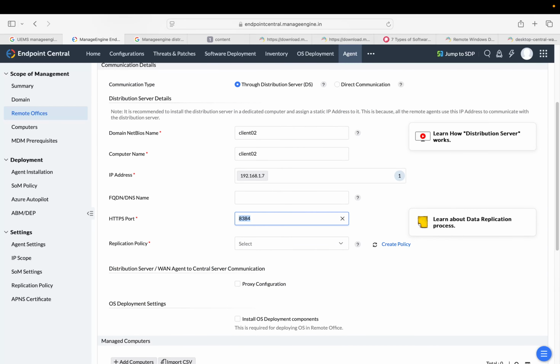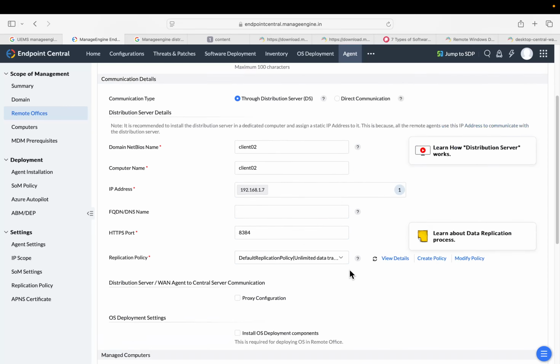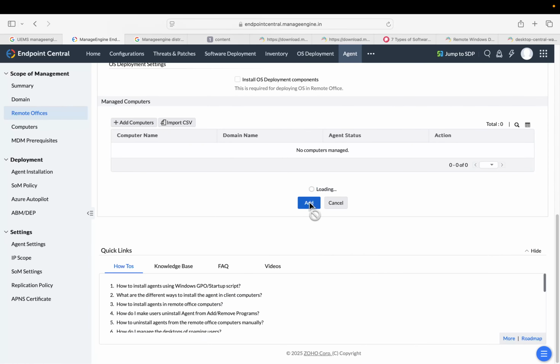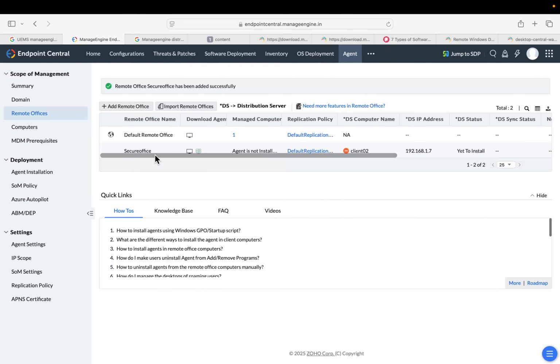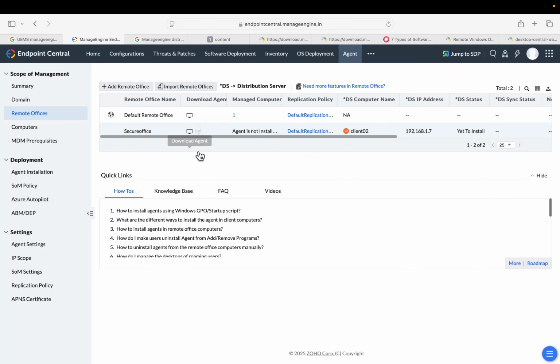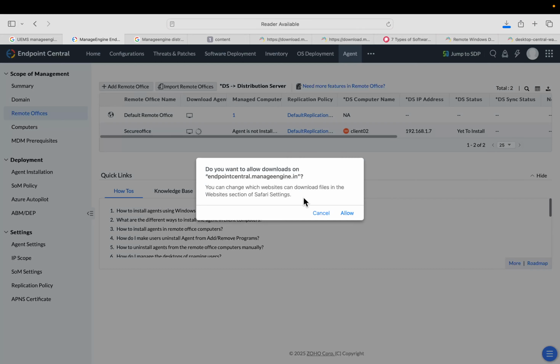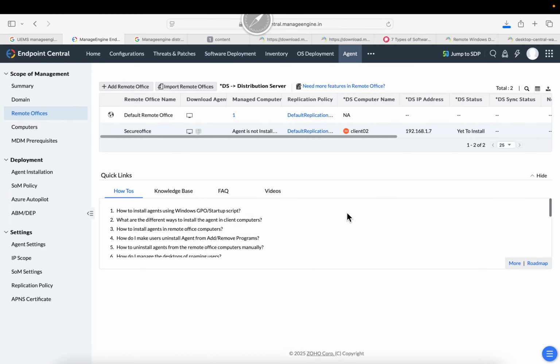FQDN is nothing. There is a default port. Policy will be default policy. Okay, and click on add. Now this is added. Once your office is added, you will be getting two options. You see download agent and download distribution server. So click on this and you will be getting the download option.